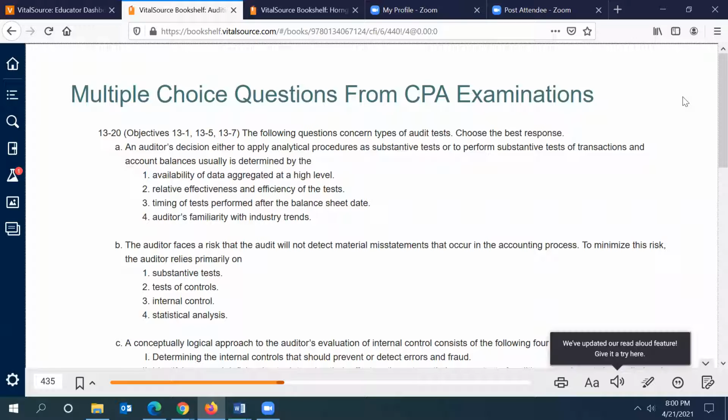It's number 2, the relative effectiveness and efficiency of the tests. Then B, the auditor faces the risk that the audit will not detect material mistakes that occur in the accounting process. To minimize this risk, the auditor relies primarily on number 1, substantive tests, because they test dollar amounts, to make sure there are no material mistakes.